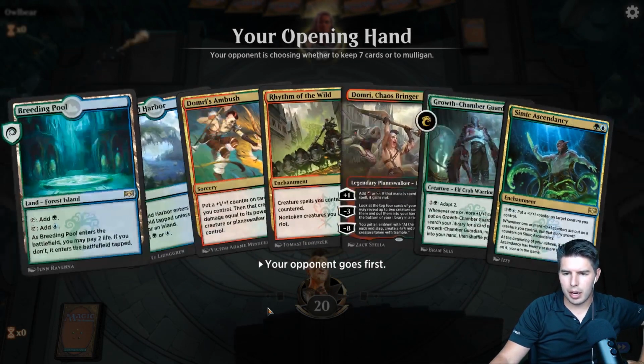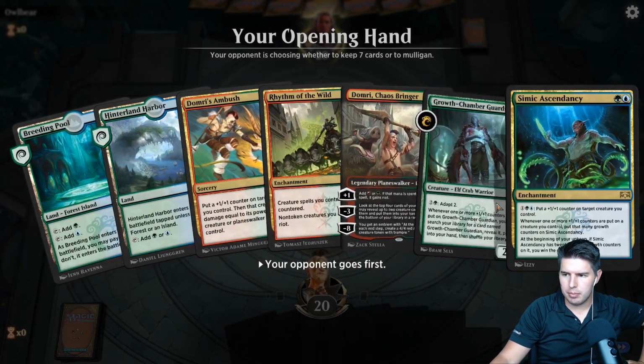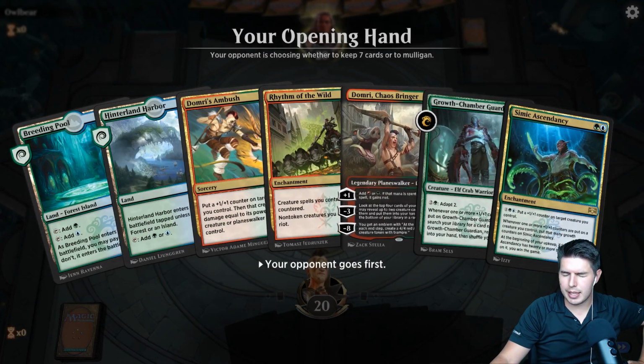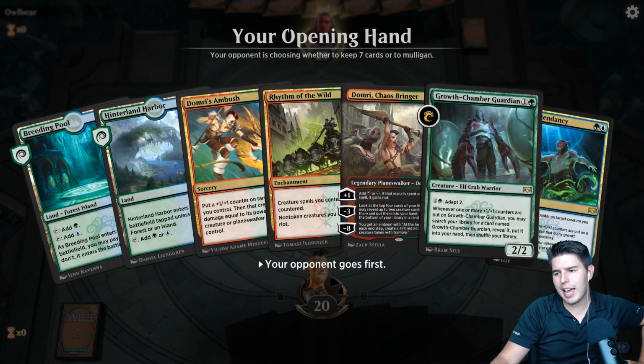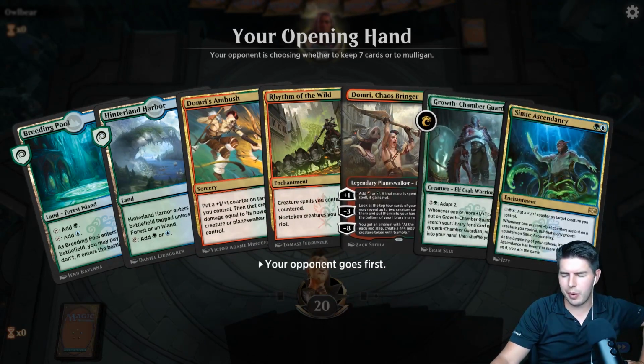Well, we have Growth Chamber Guardian. We don't have any red mana, but Growth Chamber with Simic Ascendancy is kind of fun. We get to grab more things out of our deck. We're gonna adapt him first, but we can adapt him and then still put counters onto him that way.